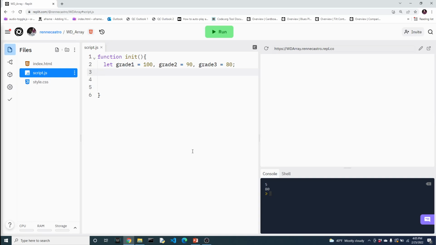So in previous lessons, if you were asked to store 3 grades, you might do something like this, where you create 3 different variables, assigning each of them a value. Now, for 3 grades, that might be perfectly fine. But once the number of grades increases, again, it can be very tedious to have to create all these different variables to store the information and then to actually process the information. So luckily enough, programming languages have this concept of arrays, also sometimes called lists, that allows us to store lots of information, lots of values in one variable.